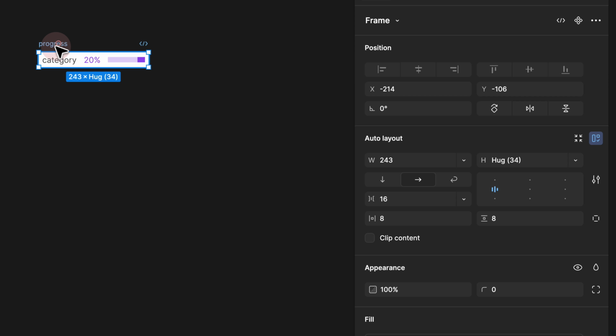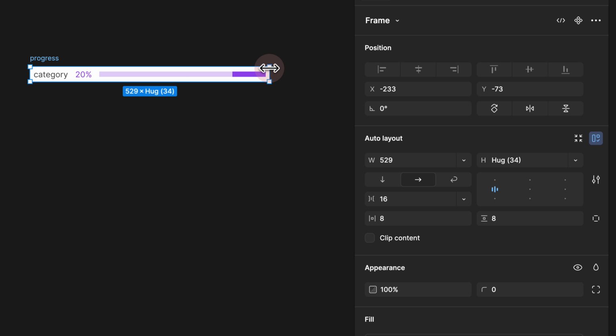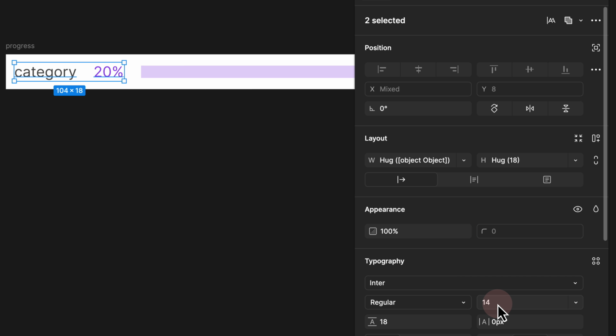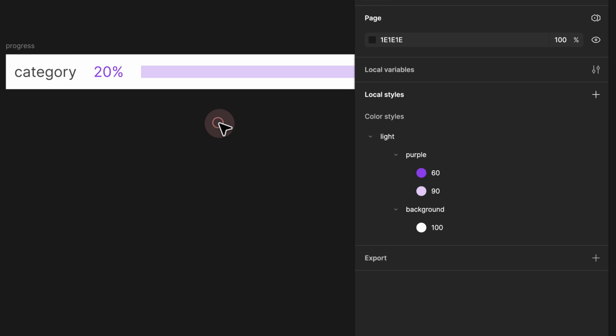And if I try to zoom out and try to make them responsive, you see only this bar chart is being responsive, which is exactly what we want. Also, we have to make sure to select both of these categories and then give them a bit of a lighter font, which is 14 pixels, so they are not that cluttered.